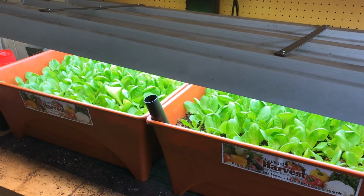I wanted to give you an update on my lettuce, check things out, let you know how that's doing, and then talk a little bit about this upcoming growing season. So let's take a look. It's looking pretty healthy.